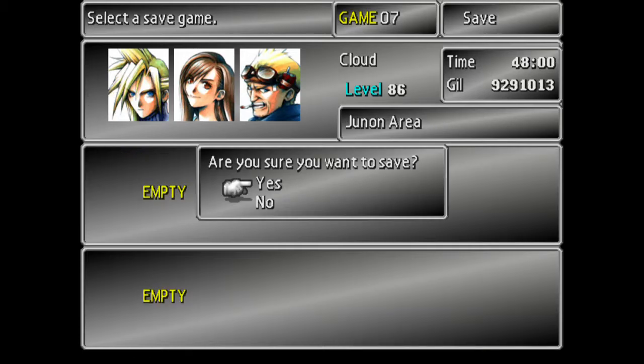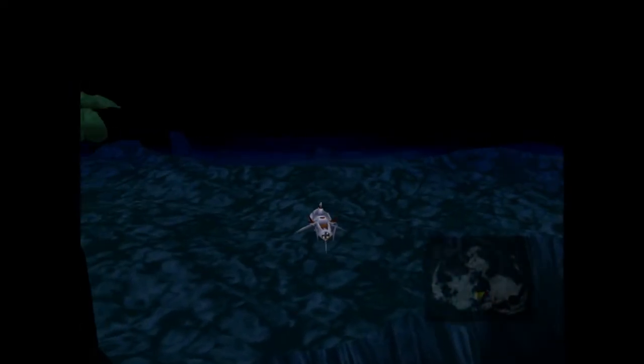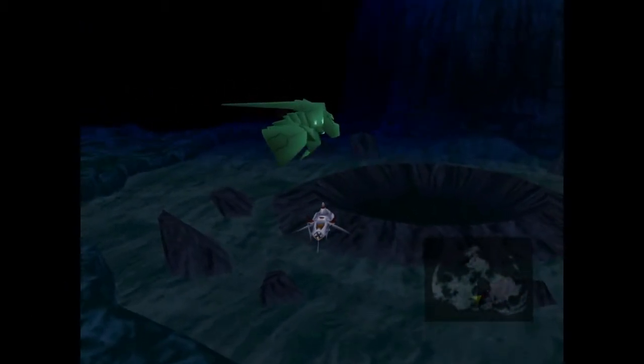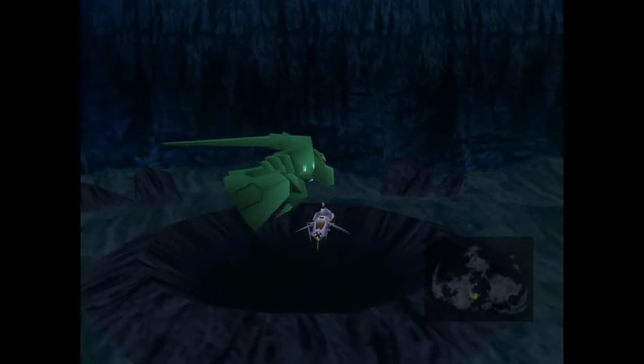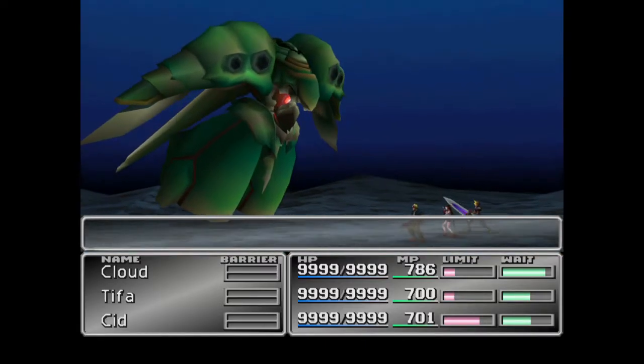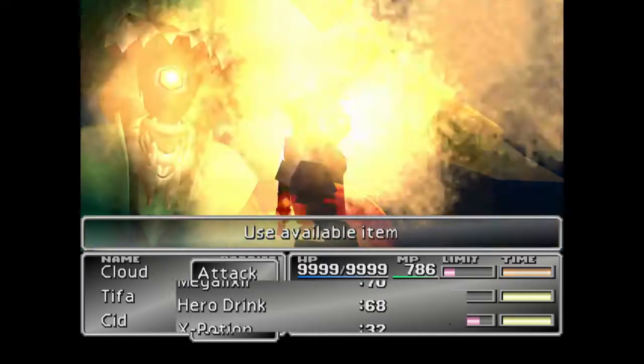Anyway, make sure you save before each attempt because remember, game over takes you back to the last save point. So, nothing left to do but to dive down under and take him on. There he is. There's the asshole. I'm coming for you. Okay, let's do it. This is Emerald Weapon.